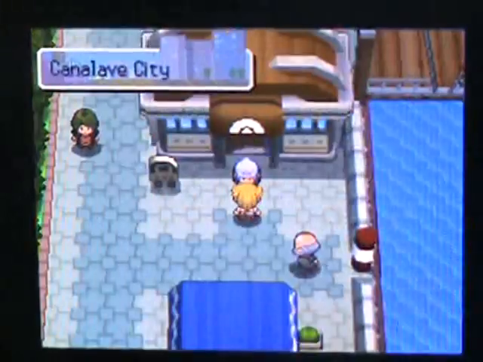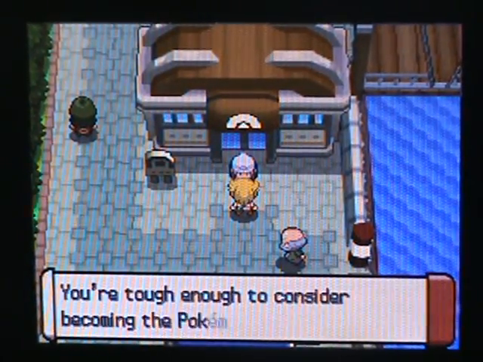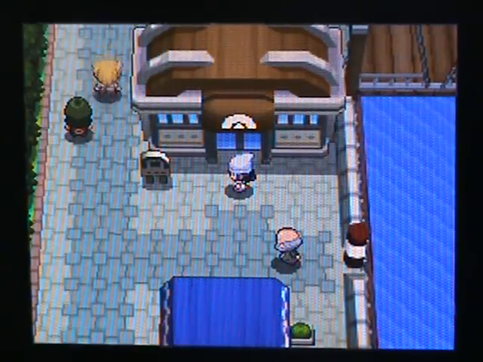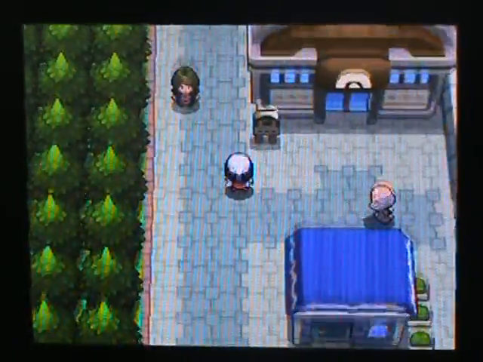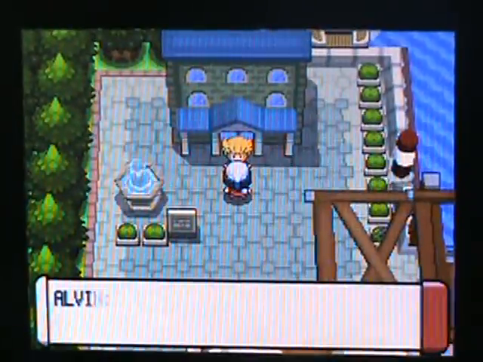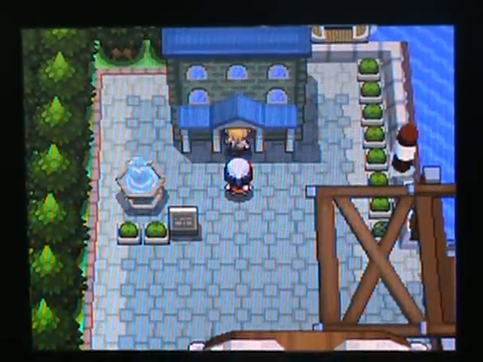So anyway, we're going to catch our next Pokemon, but probably not in this part. Anyway, Alvin's out here waiting for us. And you have to go to the library. I did not do that the last time I played through Diamond. Not during the walkthrough, but the file after that. And I completely forgot to do that, but you're supposed to be quiet like this on the premises.